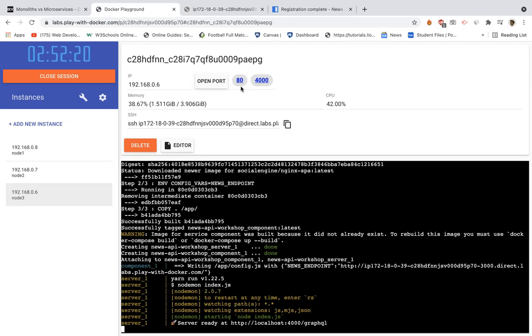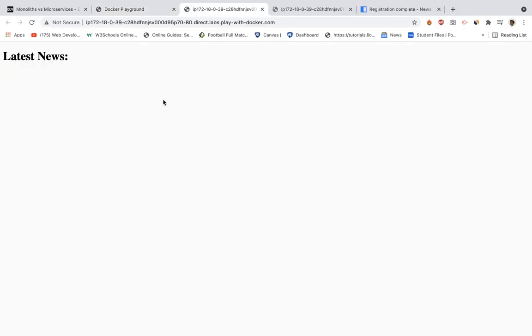What these two numbers represent: 4000 represents the back end, and 8000 represents the front end. So let's open the front end and see if our page loads up. Wait a minute, that's strange.